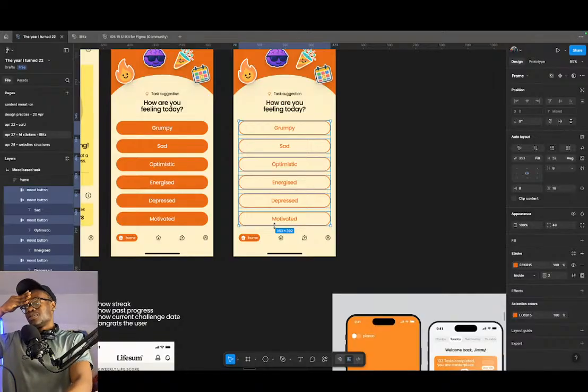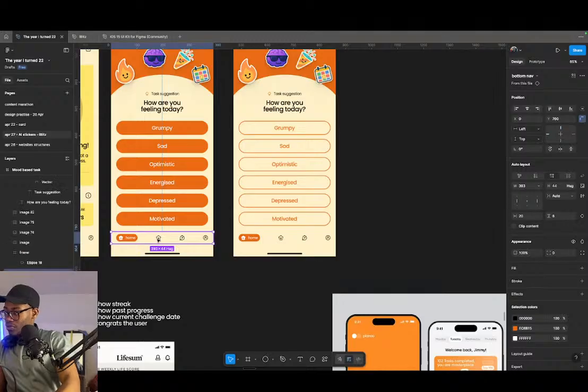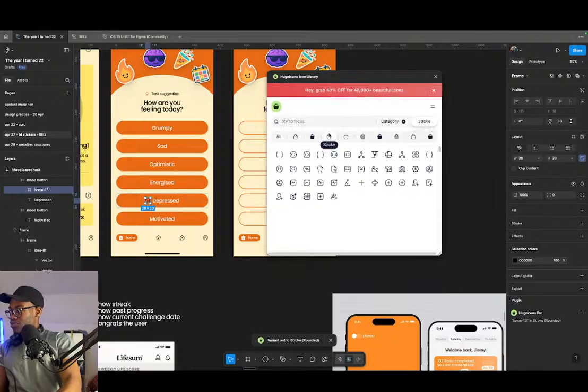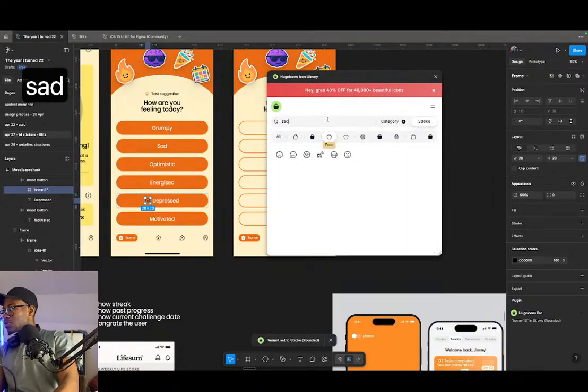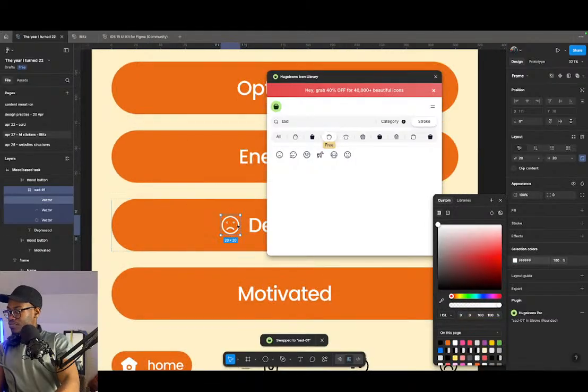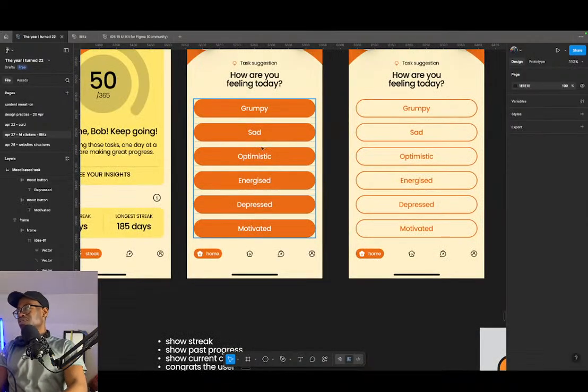What if we implement icons into this thing? The problem is what icons I'm gonna use. Oh my god! My back is just paining me somehow. When I come to huge icons, and I guess let's press sad. This looks very boring. It's not exciting at all. So I don't think it's good to use icons if they're not even gonna match well. I don't like the idea of the icons.